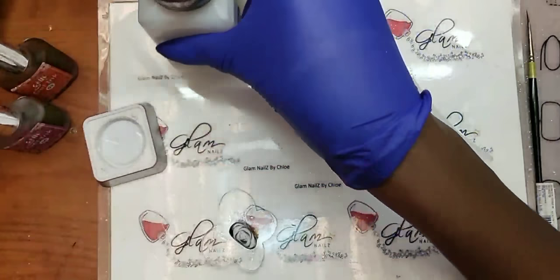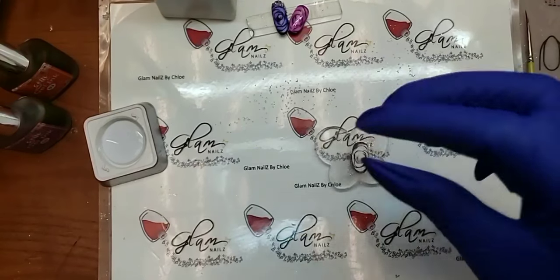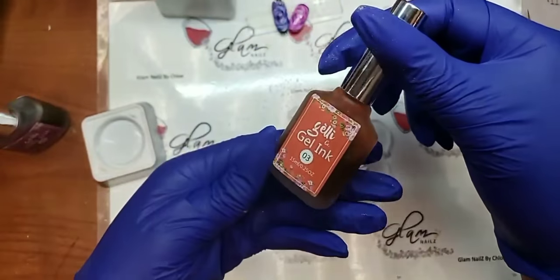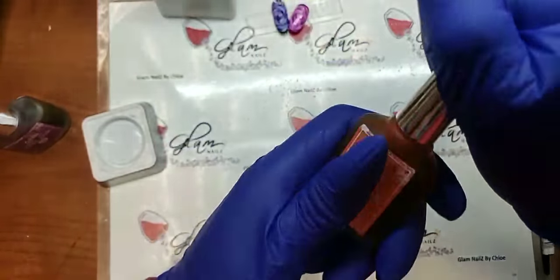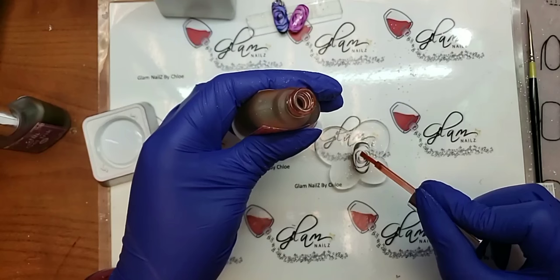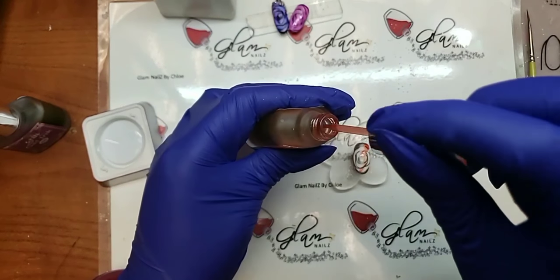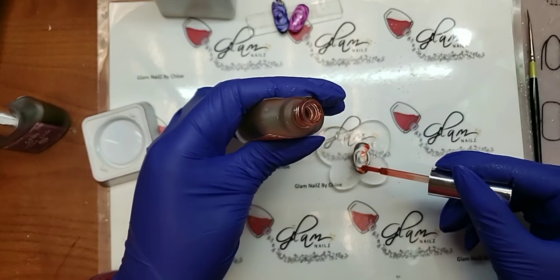Alright. So, back again with the chrome one. Out of the way. I'm going to use 2 different colors. This is another jelly ink, but it's from Jellicoe. I don't know if it's different between companies. Ooh, orange. I'm going to mix this orange with that pink.